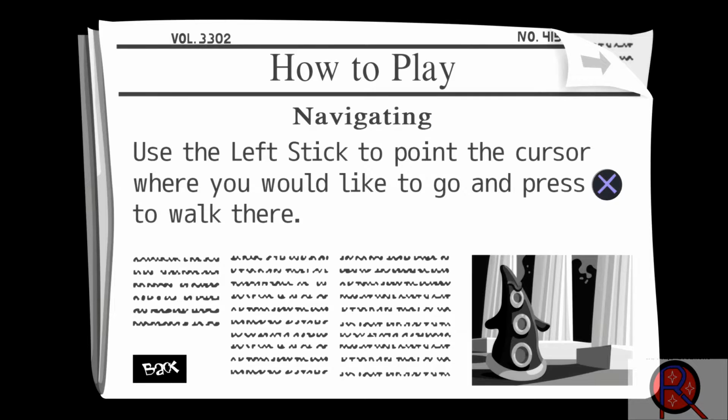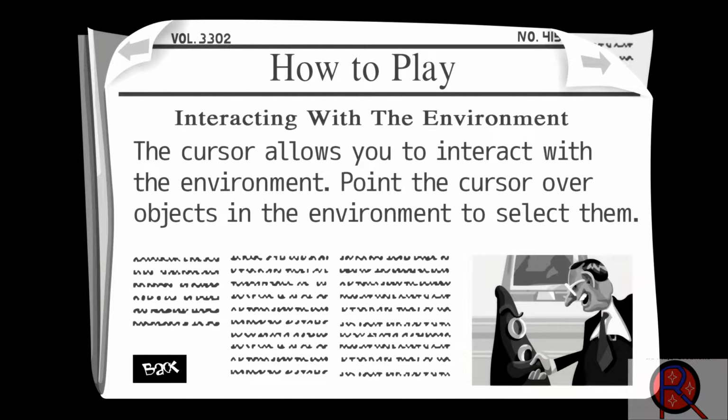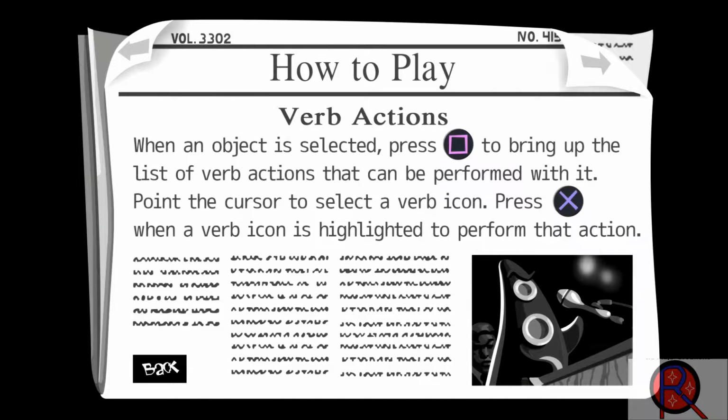Use left stick to point the cursor where you would like to go and press X to walk there. The cursor allows you to interact with the environment. Point the cursor over objects in the environment to select them. When an object is selected, press square to bring up the list of verb actions that can be performed with it. Point the cursor to select a verb icon. Press X when the verb icon is highlighted to perform that action.